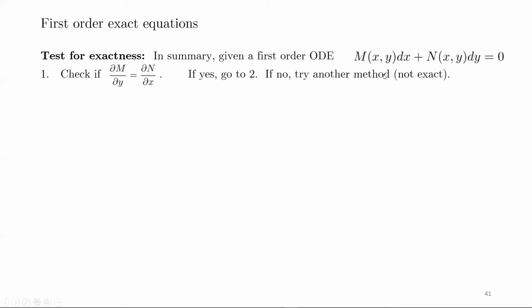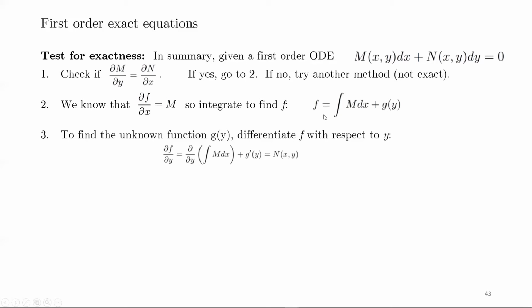Okay, so let's assume that we do this test, we calculate these partial derivatives, and they are equal. We therefore have an exact equation, and we can move on to step 2. We know that df by dx equals m. By definition, the partial derivative of this unknown function f with respect to x equals m. So we're going to integrate to find f. So f equals the integral of this function m dx plus some unknown function g, where g is just a function of y only. So now we need to find an expression for this function g.